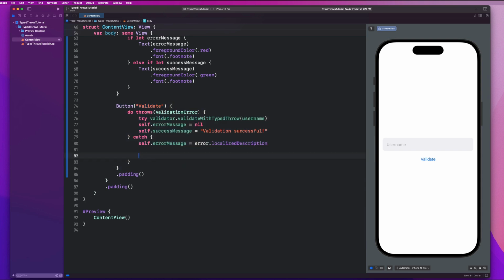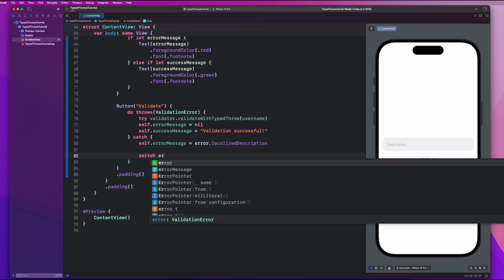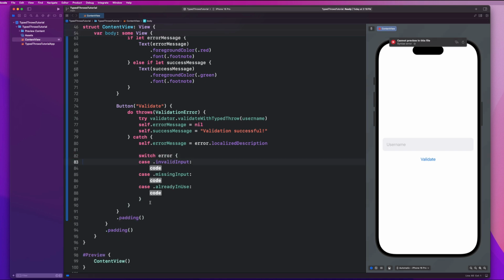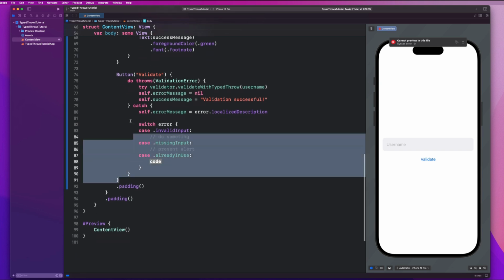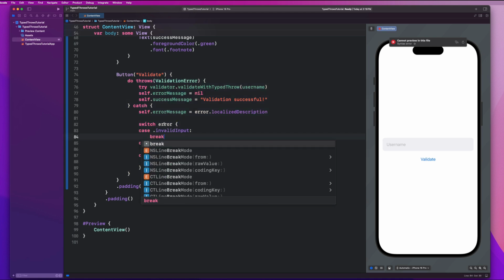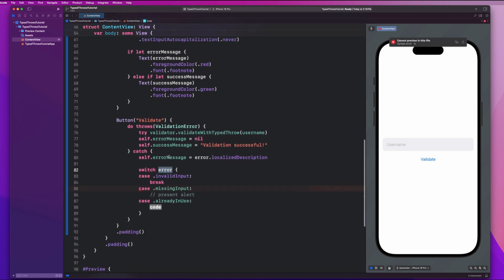And guys, we can go a step further here. If I switch on my error, we'll wait for the compiler to say, hey, implement all of the error types. I can then perform additional actions based on the type of error that I get back. So my error message will still just be error equals error.localizedDescription, but here I could do something, or here I could present an alert, or here I could fire off some particular API call, or I could just add any sort of custom implementation to my view now with being able to switch on that error type. And before, it's a little bit more difficult to do that.